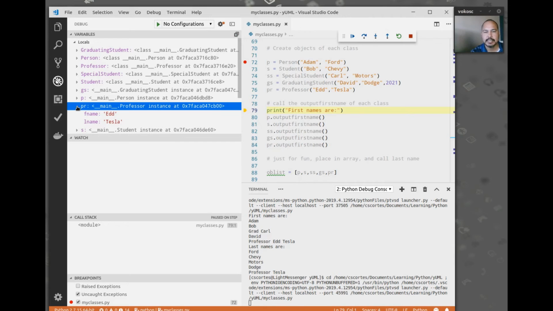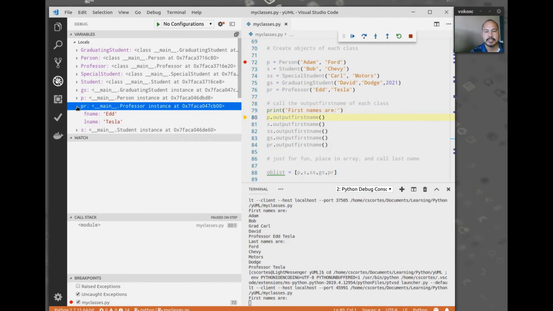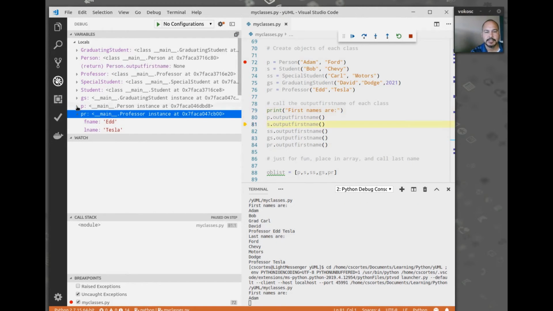If we hit F10 at this point, at line 79, of course, it's going to print out the first name of each object.